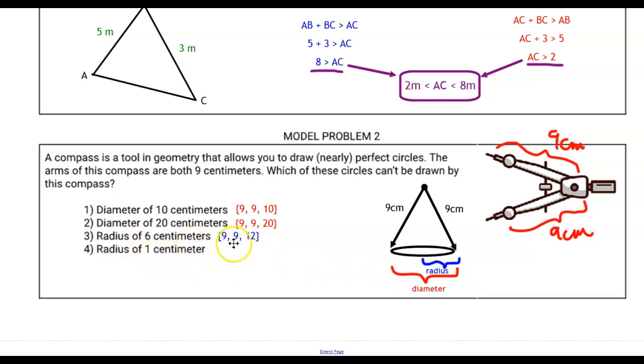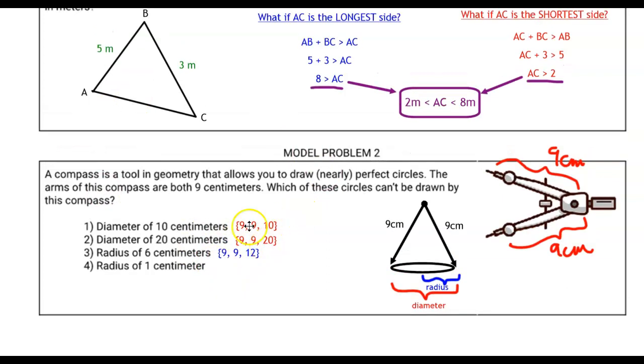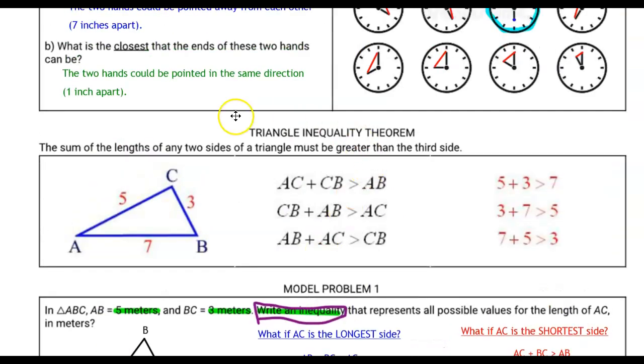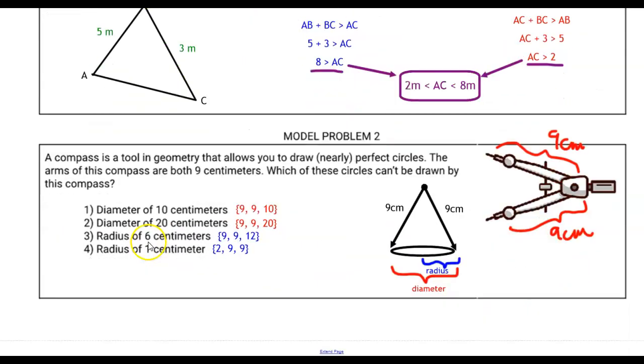I'm going to write it in order from least to greatest because that's the easiest way I can think of to apply the triangle inequality. Okay, remember how the triangle inequality works. The idea is we're going to add together the 2 smaller sides, like in this case the 5 and the 3, and see if that sum is bigger or smaller than the third side. It says the sum of the lengths of any 2 sides of a triangle must be greater than the third side, the longer side. So as long as the 2 smaller sides add together to be a number that's bigger than the third side, we're good to go. So let's add these together and see whether they work.